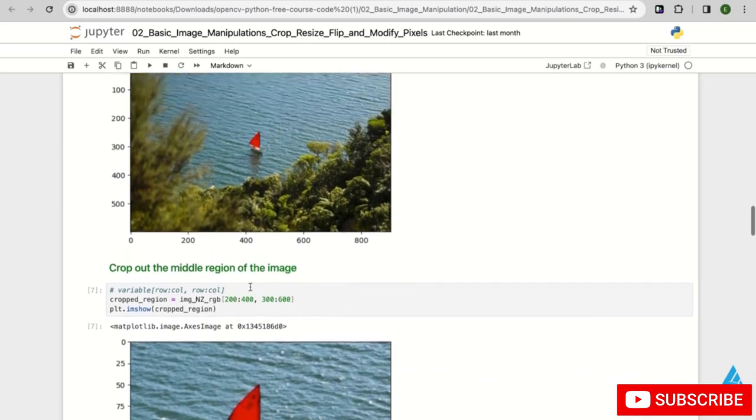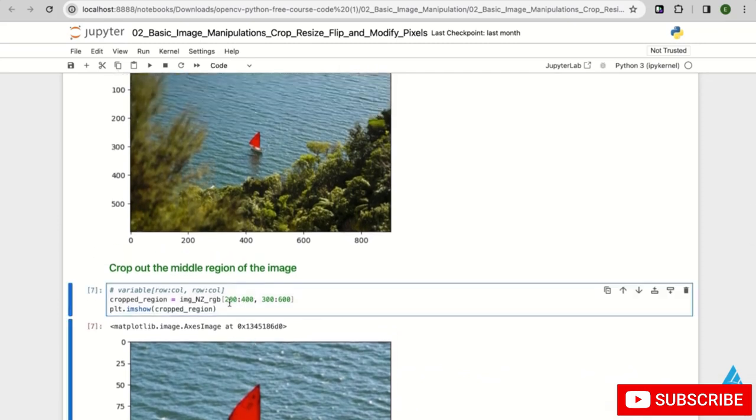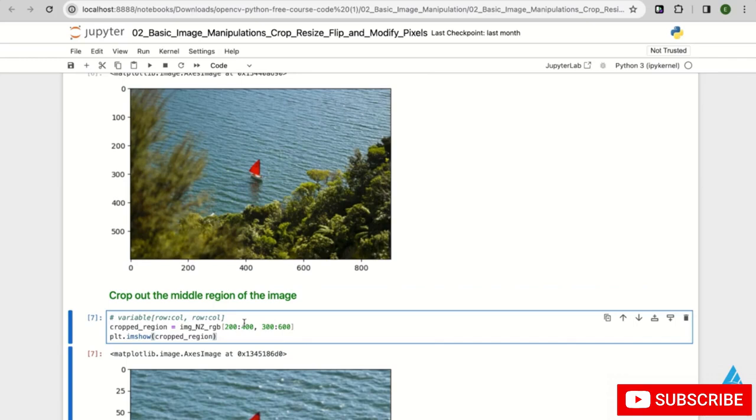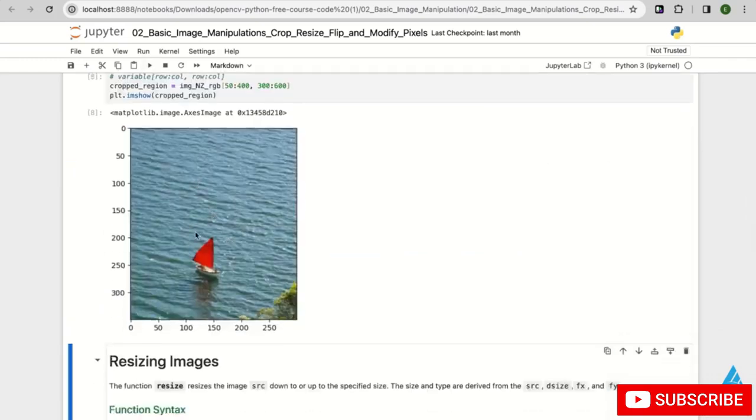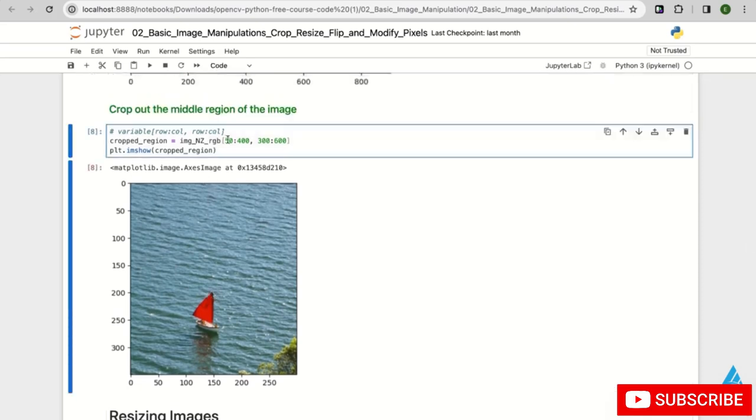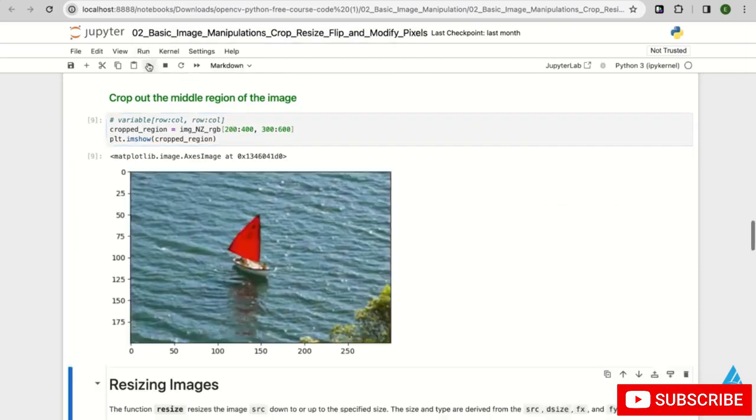If we are to play along with this file, for example, if I wanted to have a wider view of this ocean, you can change this 200 to 50, then you print and you see that the image now has a larger view of the ocean. You see that the space between the boat and this line has increased. That's literally how you do it. And when you run it back, you see the distance has reduced because of cropping from this part.